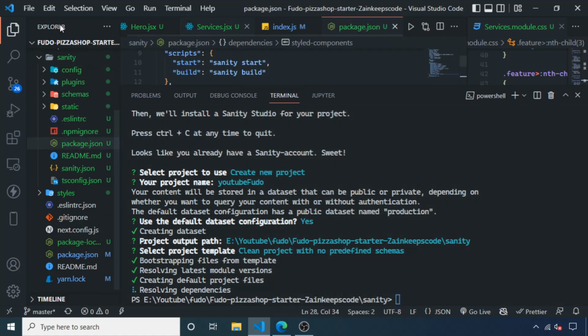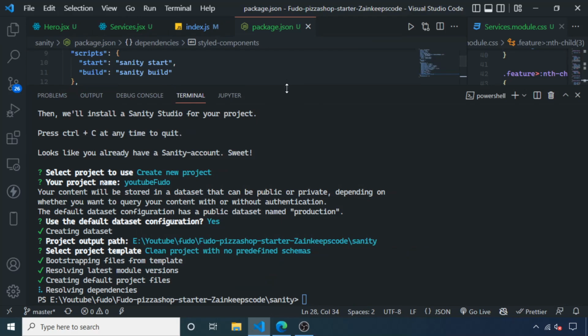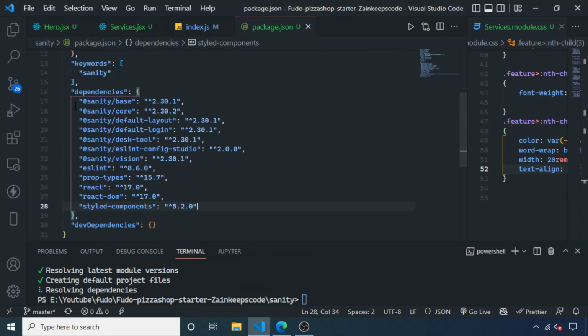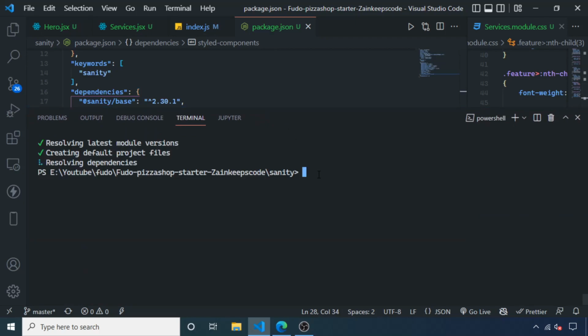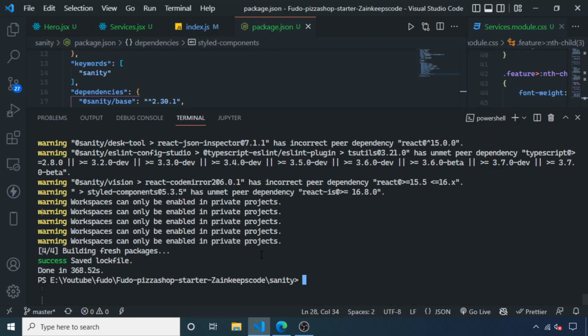Inside the package.json, you can see that now we have all the required dependencies to complete this setup. So what I will do, I am running the yarn command manually here. Just press yarn and hit the enter button. Here all the dependencies have been installed successfully, and they have taken a long time to install because it is not a normal or official method to install Sanity, but it is working for now.